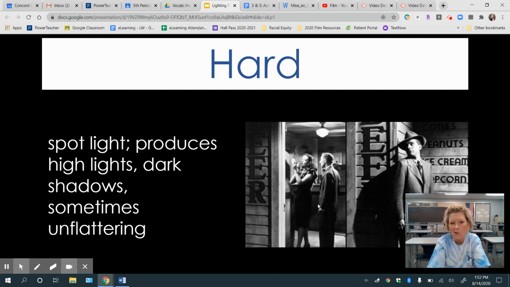Hard lighting is also involved with a hard focus, and think of it like when you take a picture using Instagram. I don't Snapchat. I tried, I didn't. So I'm just going to go with Instagram. And you know how you can create those sharp edges, or maybe when you've used a flash and there are certain parts of you that are like, oh my gosh, I can't believe, like delete or filter with that one. There's nothing flattering about hard lighting. Whatever is there is meant to be seen, flaws and all.